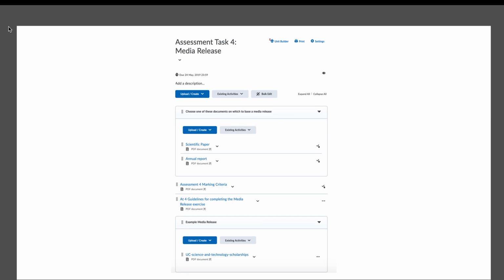And the other one is the annual report, which is from the Red Cross. It's a 2016 report, but you can use the 2016 date because this is just an academic exercise, or you can update it if you want to in terms of the date. I wouldn't worry too much about that. But it's a big, long report. It's 60 pages long. I'm not asking you to read the whole thing, but you need to skim through bits of it to find the interesting thing that could be a news story, something that you can base your media release on.